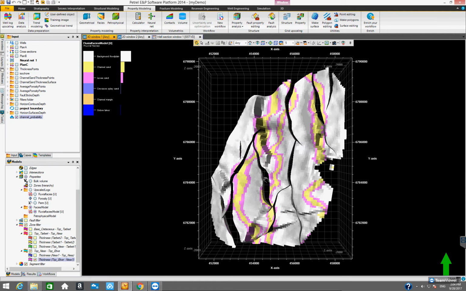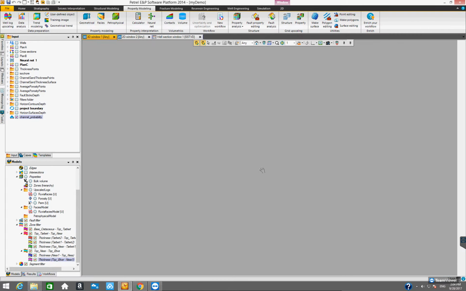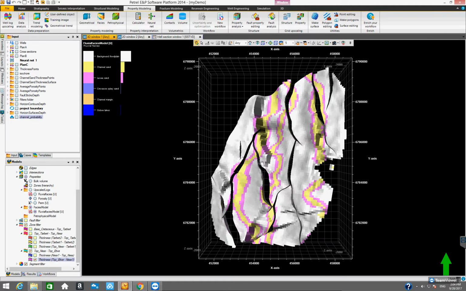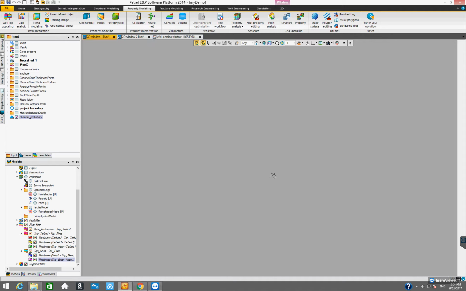It is very unlikely to have a channel distribution that looks exactly like the probability distribution because it's still stochastic object modeling. It will try to fit the probability surface that you provided, but you still have some channel here that's not exactly identical to the probability surface.